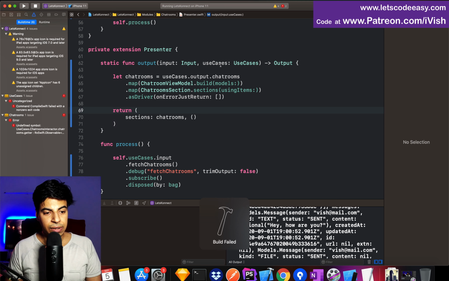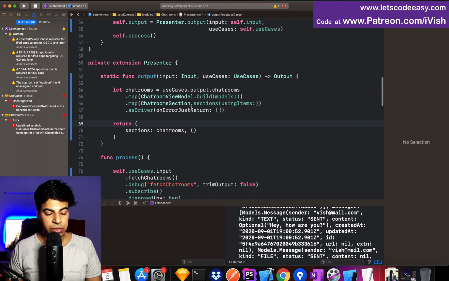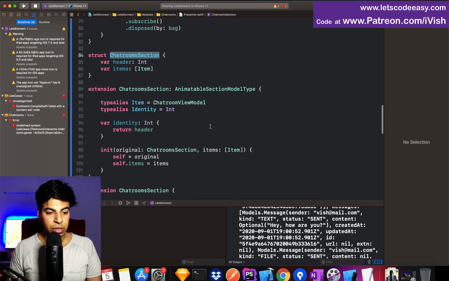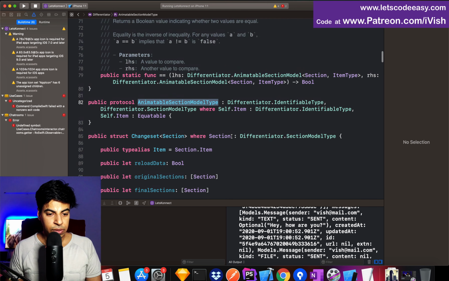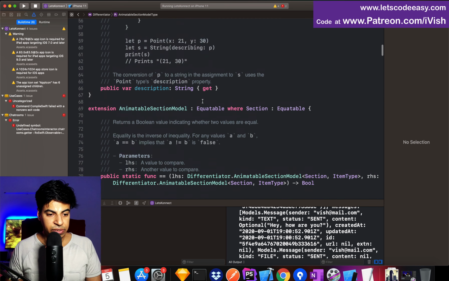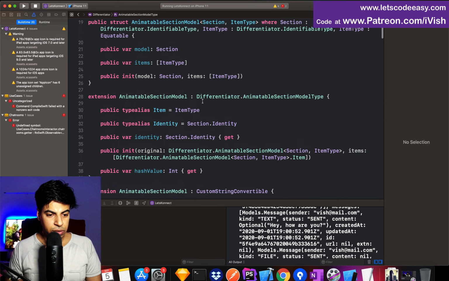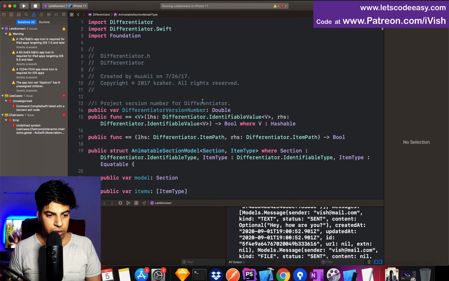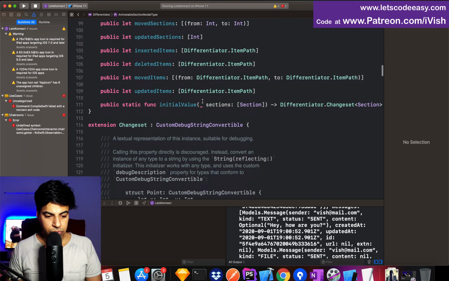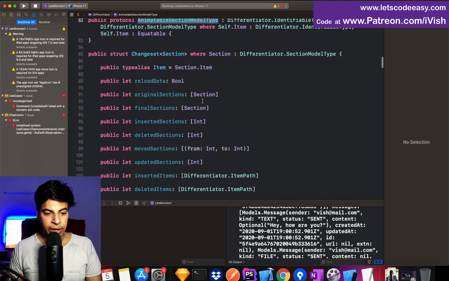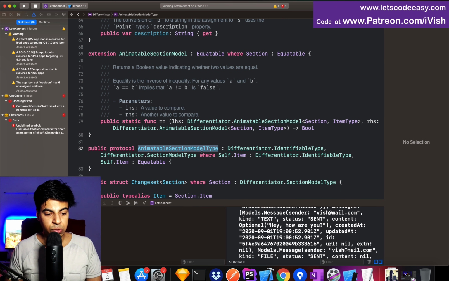So all that the Rx data sources require to bind a table view is this sections, which should implement something like an animatable section type, or there are different kinds of section types, I guess. One is animatable section type. I guess that's what is available. Okay, so that is what it needs to conform to.